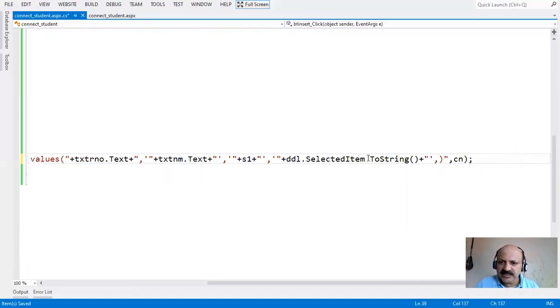And here the last field is hobbies, single quote, double quote, and plus sign, and S2, that is now holding our hobbies, so there is no error. So we have to take care of single quote, double quote, plus sign, or comma operator. If you miss any single quote, double quote, or comma operator, that time you get a syntax error in that query. Okay, any query, insert, update, delete, select.